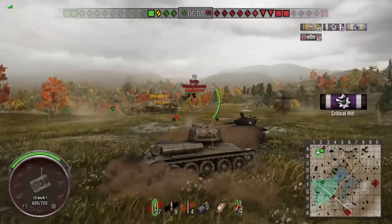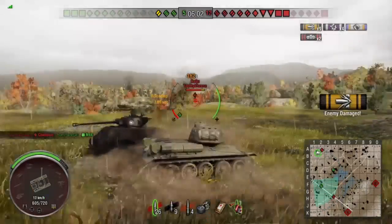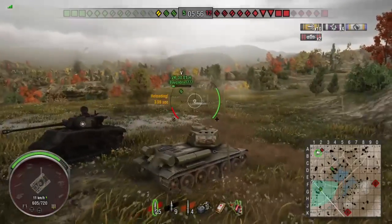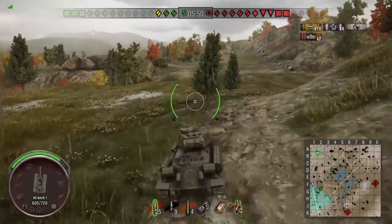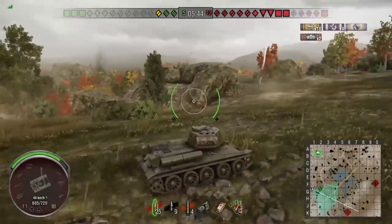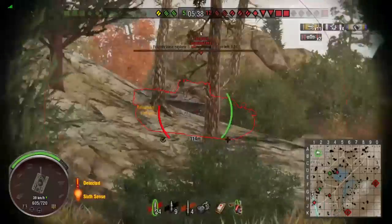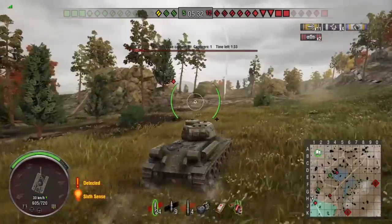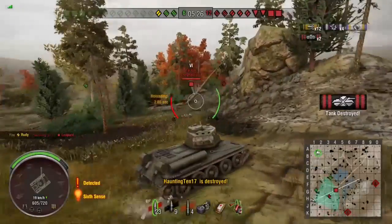Quite a formidable opponent on the battlefield, I will say. And that is why I think it is worth picking up. Another reason it's worth picking up is the fact that it's not too expensive. Assuming you have some money at your disposal, you will have to spend no more than $30 to get your hands on one of these while it is being sold. Currently, at the moment this video is uploaded, the only bundle available is the Ultimate, but they will be selling 2 cheaper bundles. But at least it's no more than 30. So, not too expensive, but not the cheapest premium. However, like I said, it is still worth purchasing this tank, in my opinion.